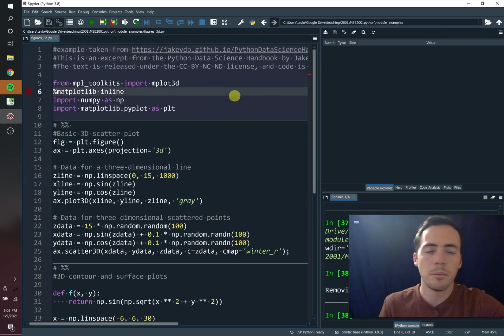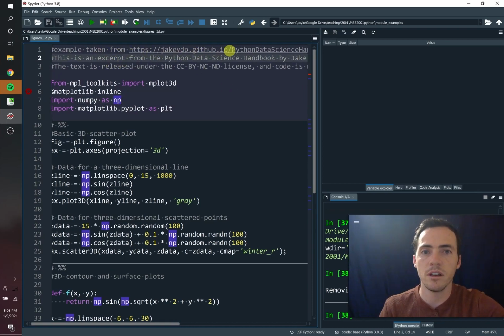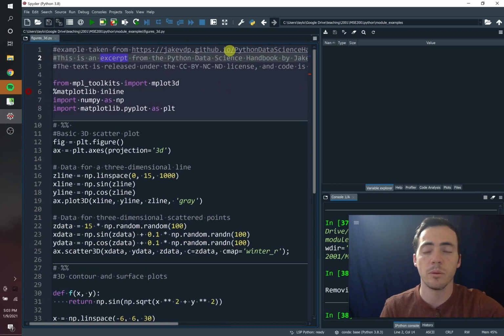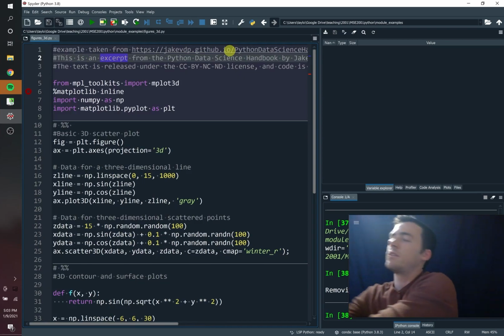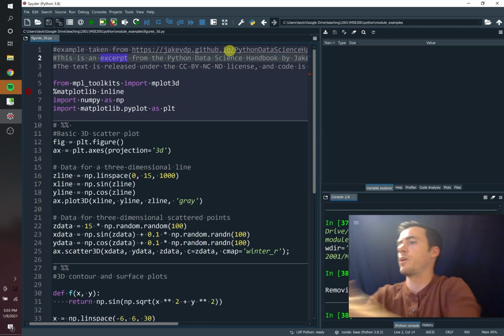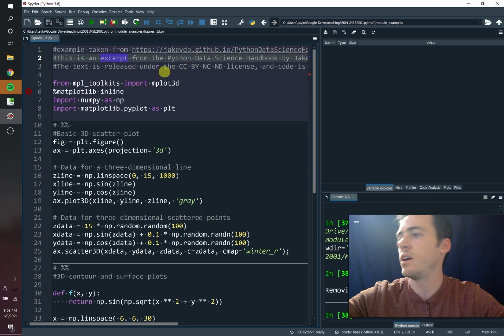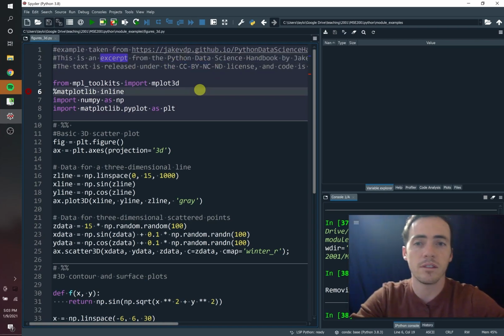Okay, let's talk a little bit about plotting 3D. This comes from a really great tutorial I found on this guy's GitHub page on the Data Science Handbook. It's actually taken from a textbook. This same family of books are really, really great. So it's taken from there. I've put the reference up top so you can check it out. And this is available under a Creative Commons license. So credit to them for making this available. I think it's good stuff.